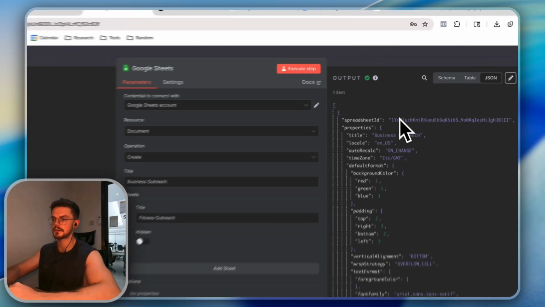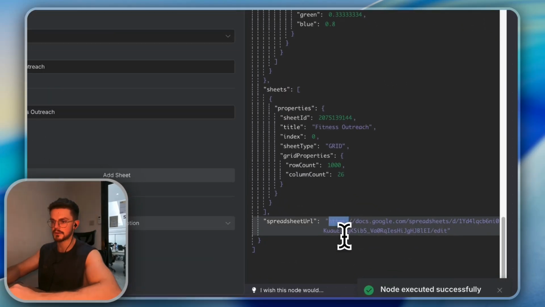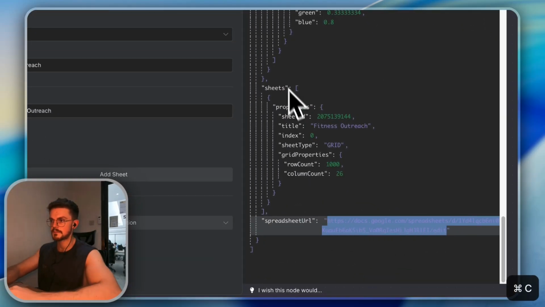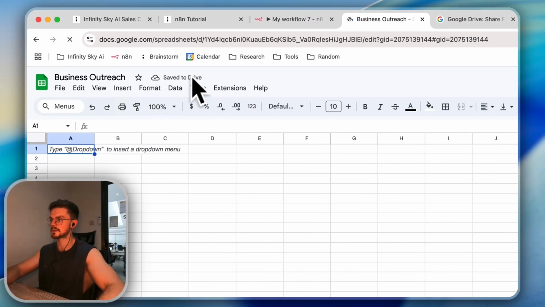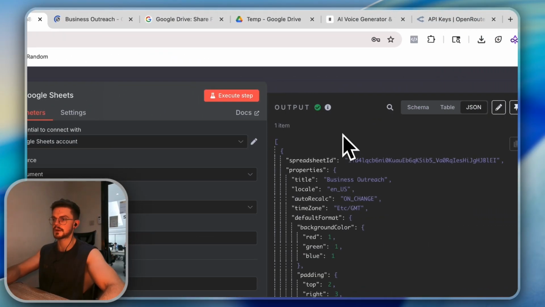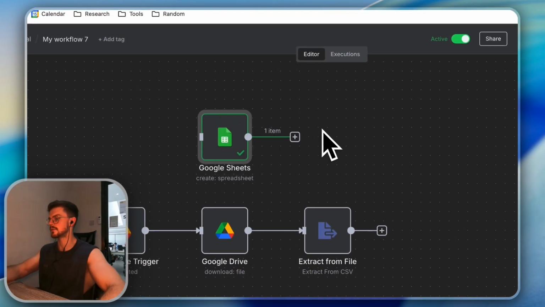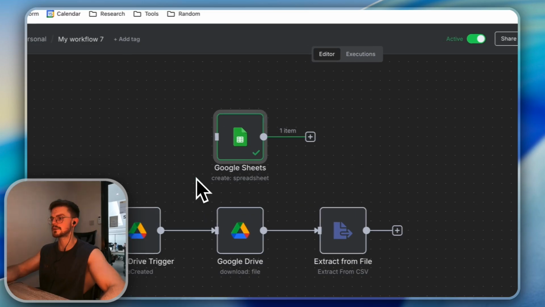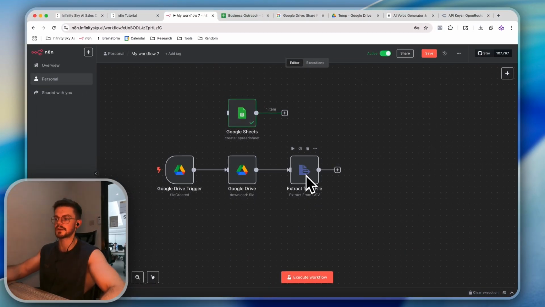We're going to execute that, and we can now go check this out. We have the URL right here. Up here, go to that sheet, and we can see business outreach. We have the new sheet. Great, awesome. We don't need to find another one, so we just leave it there. We could have just done that manually as well, but it's cool to see how you can do it in n8n if you want an automation to create new sheets every day, etc. But for this case, we're now just going to reference the sheet.